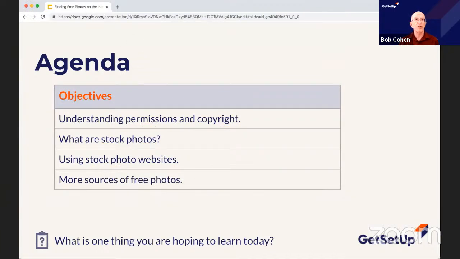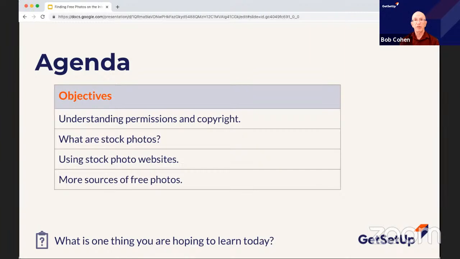It doesn't really matter what you use your photos for, whether for presentations. A lot of people that take the class on virtual backgrounds for beginners want to use photos for the backgrounds, but you can use photos in presentations, in flyers, in documents, and a good photo can really help make things work really well for you.